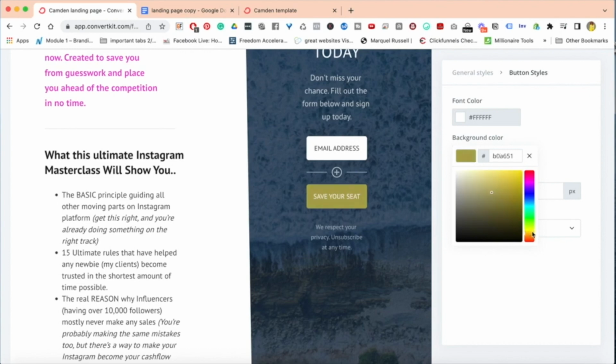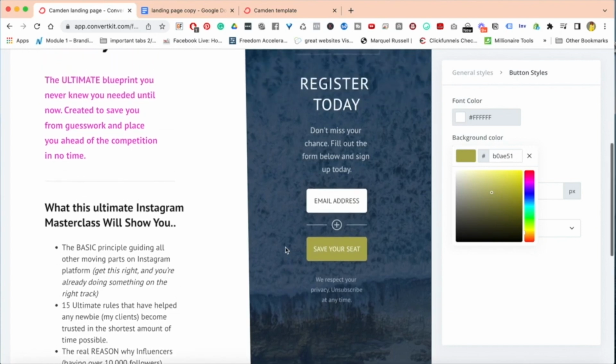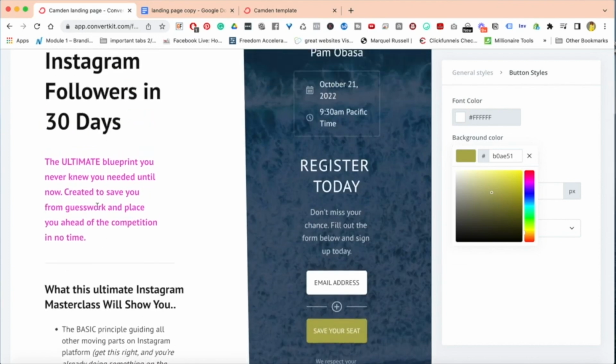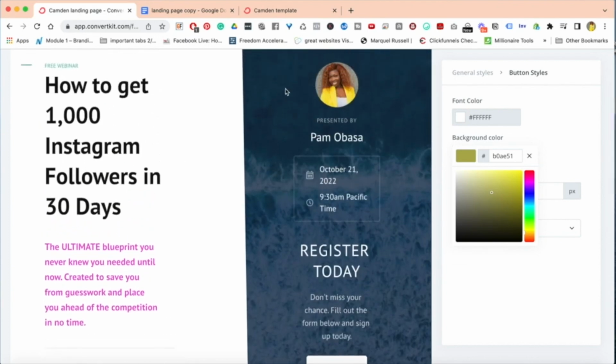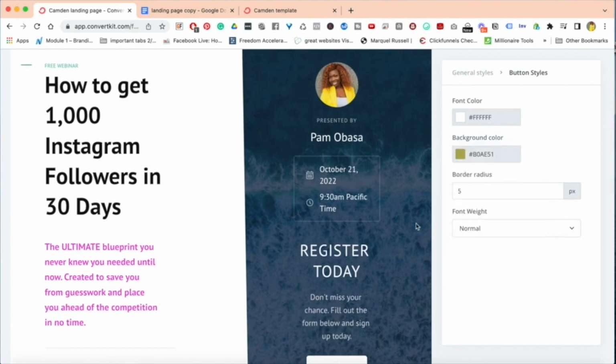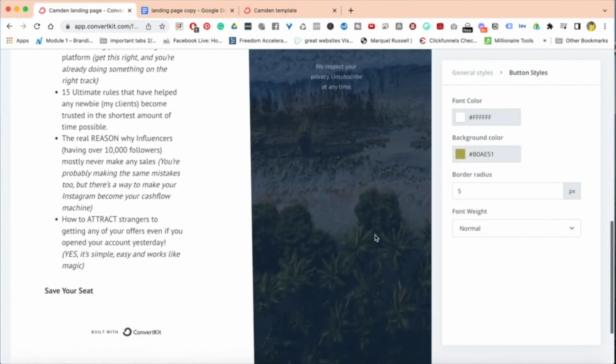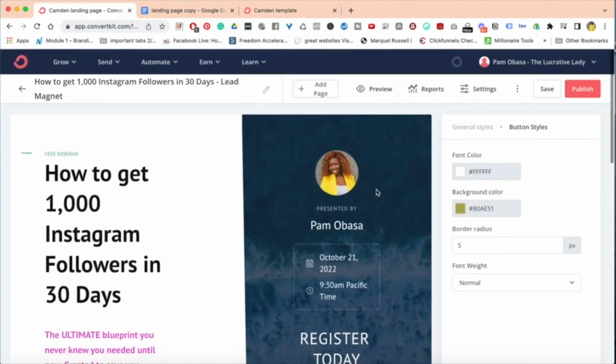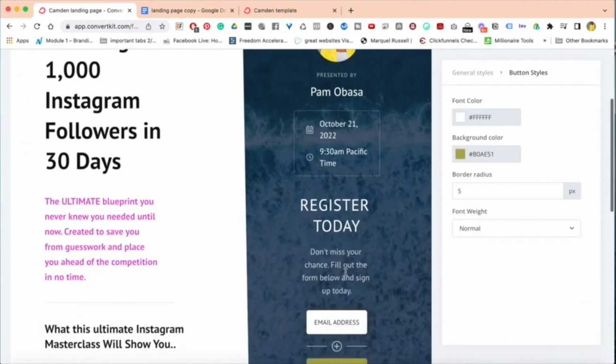Now, whenever you are messing around with colors, of course, if you are doing this so that you can publish, it's much better for you to have your color code, your branding hex codes to hand so that you can easily copy and paste them, and then you can have the exact color for your buttons, the exact color for headlines, the exact color for everything that you need to do. It's very easy to change if you have the hex code handy, of course. So you can pretty much change everything on this page.